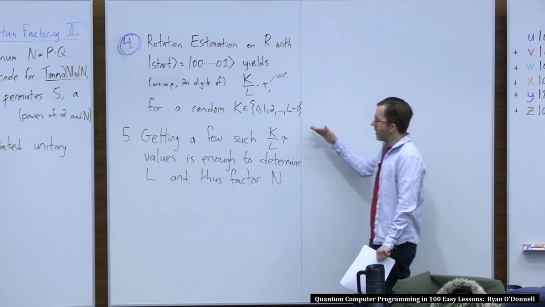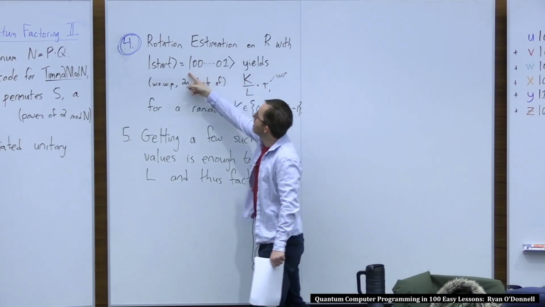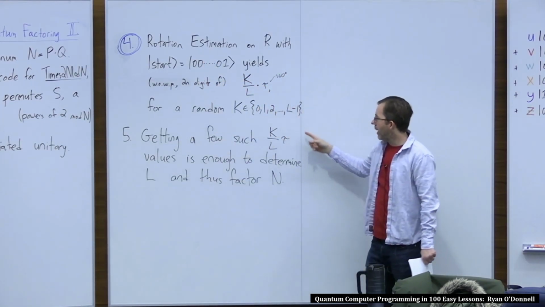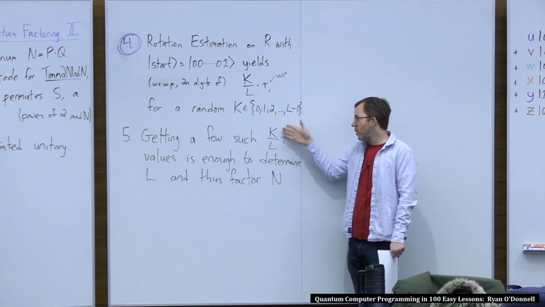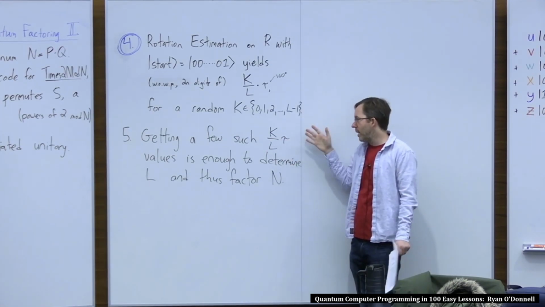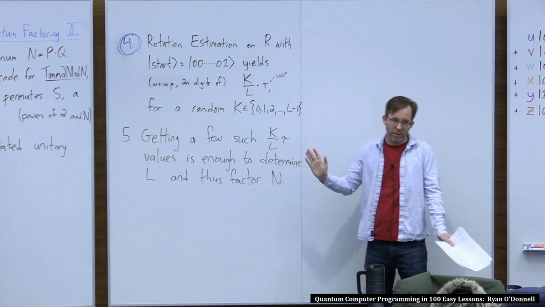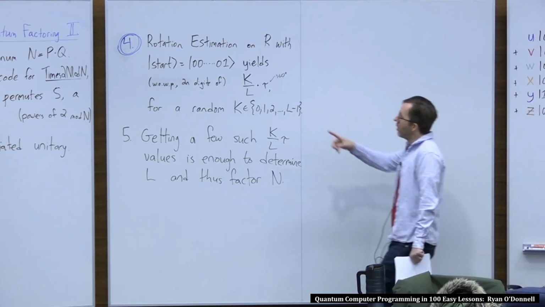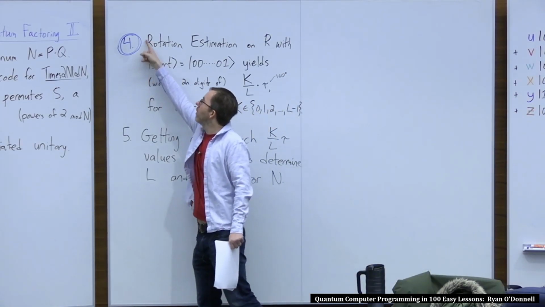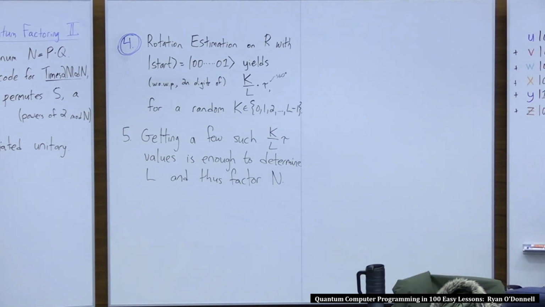We illustrated last time that if you do this whole procedure again, making qubits in the state and doing rotation estimation, you'll get some random clues with different k's in the numerator. If you got a few such different k's, there's a classical algorithm that lets you figure out L and thereby factor n. So that was the plan. I circled this bullet point of the plan because this is all we have to do today to understand this.